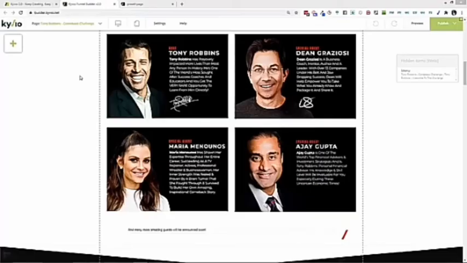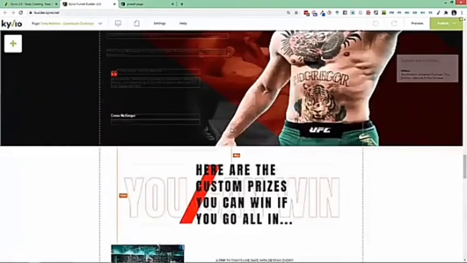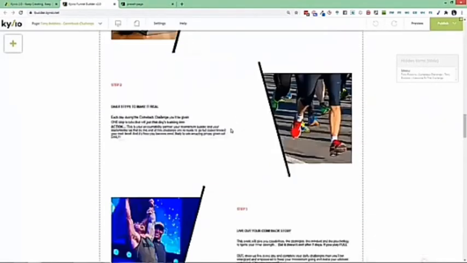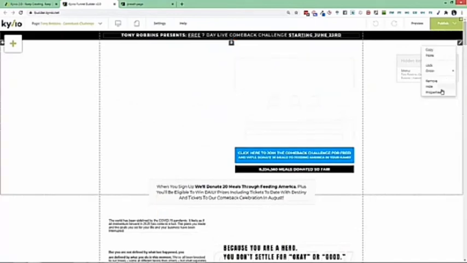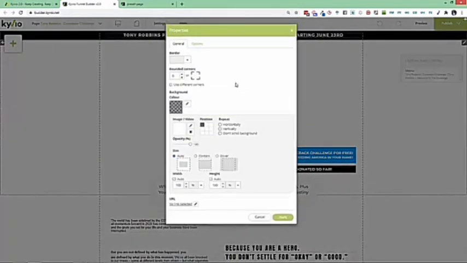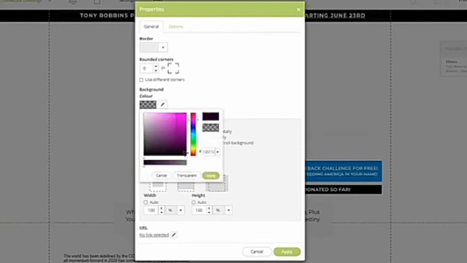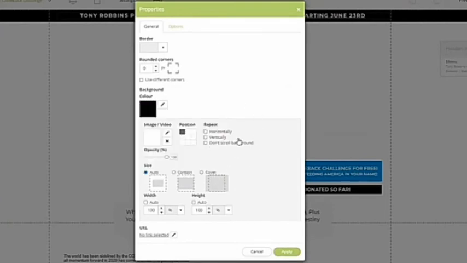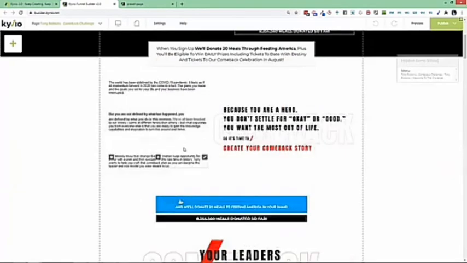So as you can see, this is the page that we were able to grab from that Tony Robbins page. Now, not everything is perfectly lined up, but that's okay. It's really easy to customize it. For example, I got rid of the background image because I didn't want it. So I could go to properties and I could either put my own background image or change the background color to be, say, black in this case. Once I put that in, say apply, and now you can see we've got a different looking background from what Tony had.